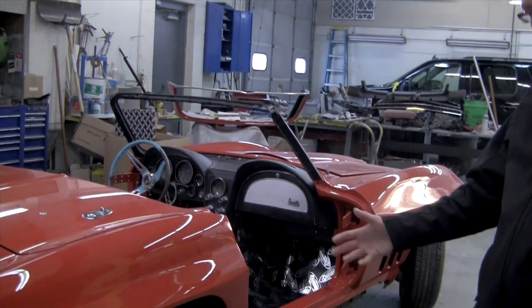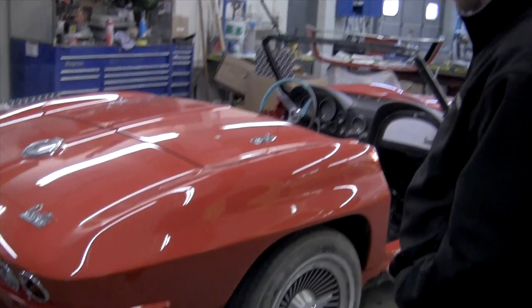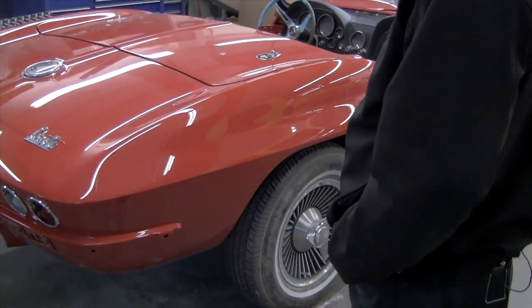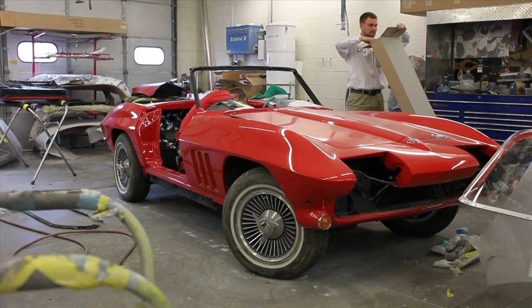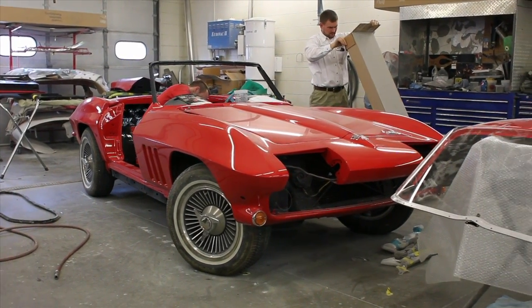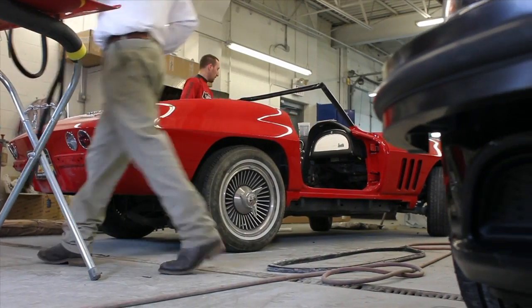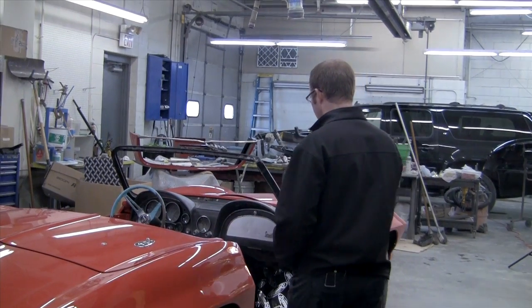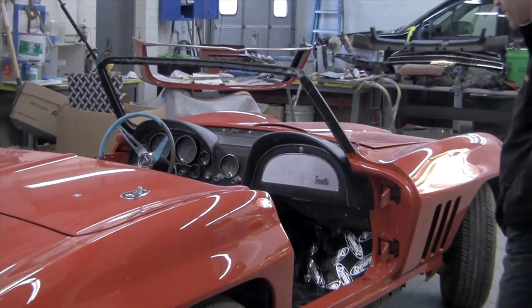Youngstead's being Goodyear dealers, we're going to get these white wall tires off of there. The last stage will probably be getting a nice set of Goodyear redline tires on the car. So we're getting there — a few weeks to go, a few weeks of reassembly, and then some final detail. There are also a few other parts we're ordering up. After you get it all together, we don't really like the glove box cover — it's got some nicks in it — so we're ordering a new one of those and a few other things.